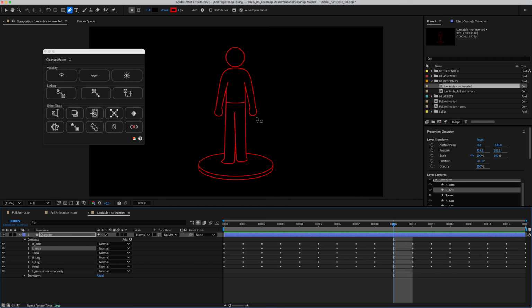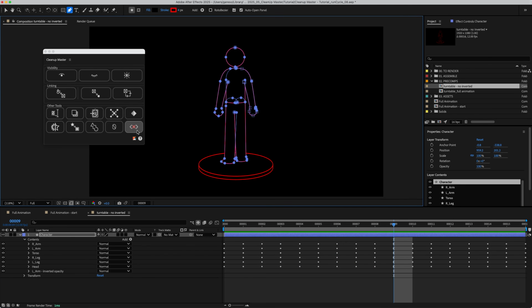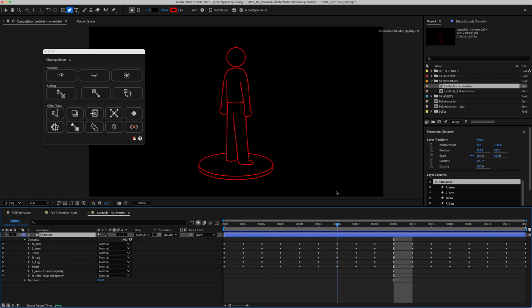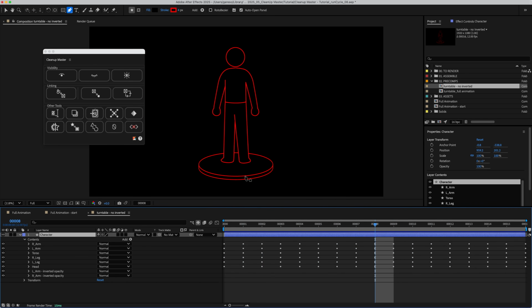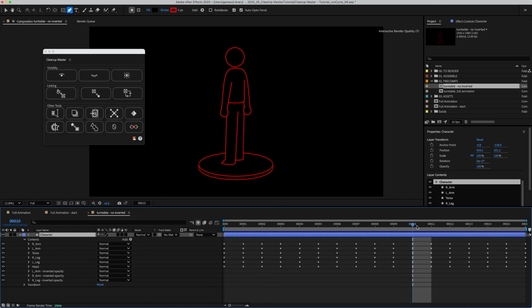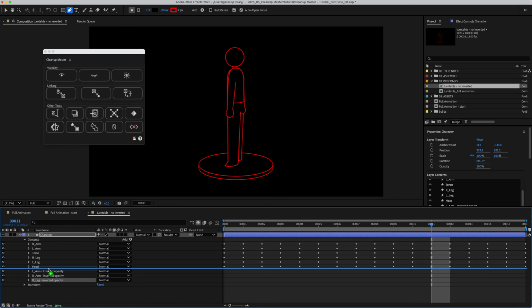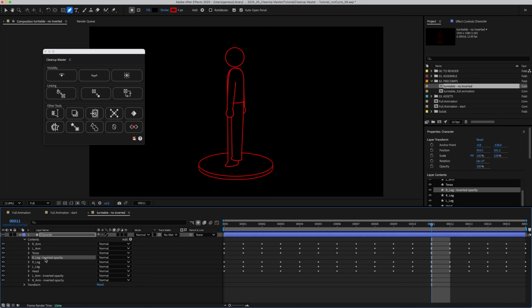So the other arm should be behind here. So let's review, select here and set it behind. And the legs should be, this one here should be here already. So let's make it behind. And then it's sitting on top of the back arm here. So let's just move the right leg on top of the left arm here to adjust the stacking order, because that's something you need to keep an eye out for, because by default, the inverted opacity pairs is going to be created behind all the other shape groups. And sometimes that's not exactly what you need. And maybe you need to change the stacking order, and you can just move it and put it wherever you want, including on the top if needed.